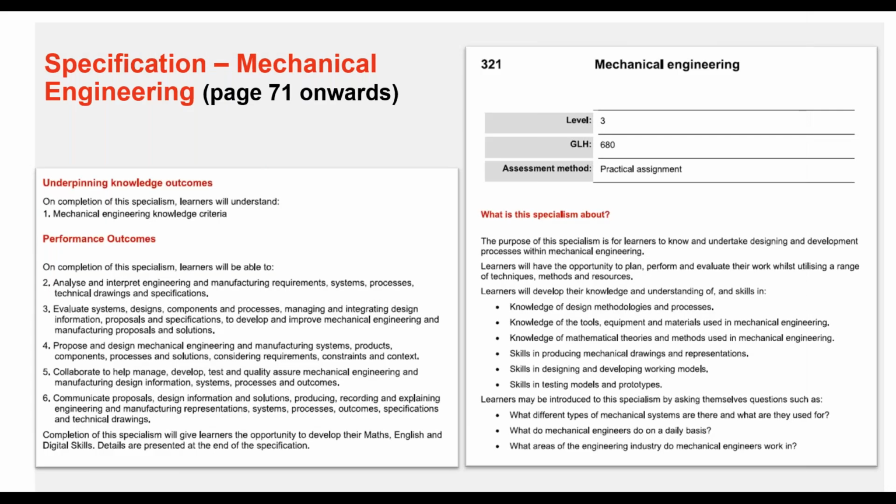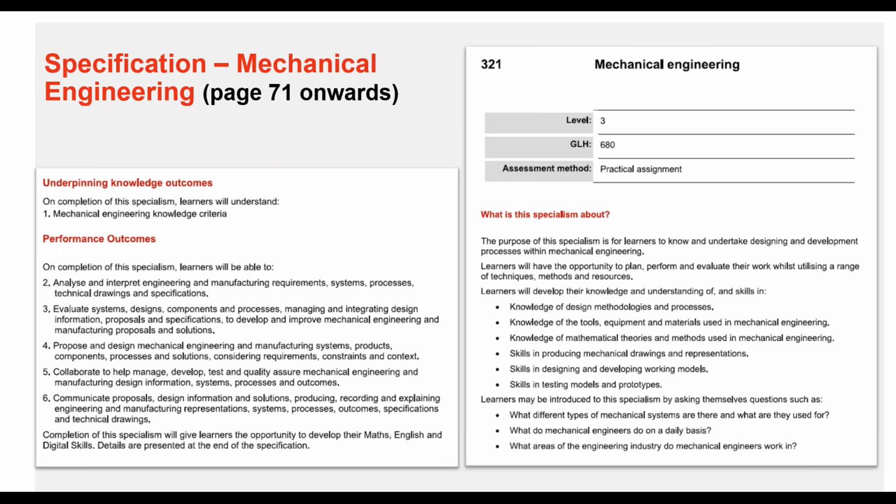So when looking at the occupational specialism, you need to go to page 71 for mechanical. And as you can see on the screen, it's just a snapshot of what's happening regarding this mechanical specialism. On the performance outcome, you've got knowledge and performance, and these are taken directly from the KSBs, that's also in apprenticeship framework, apprenticeship standards as well. So you've got the underpinning knowledge outcome.